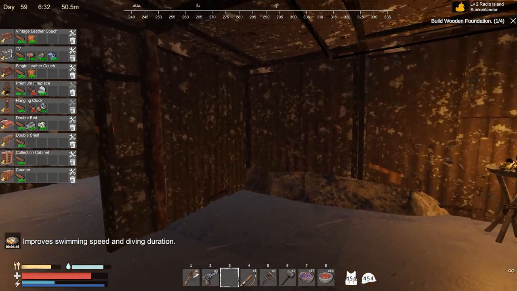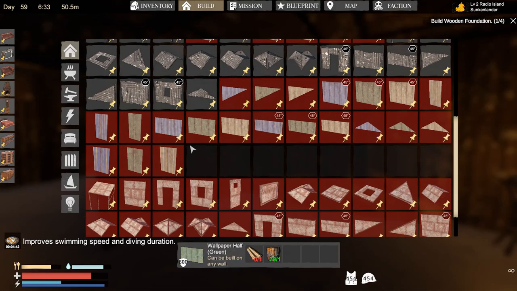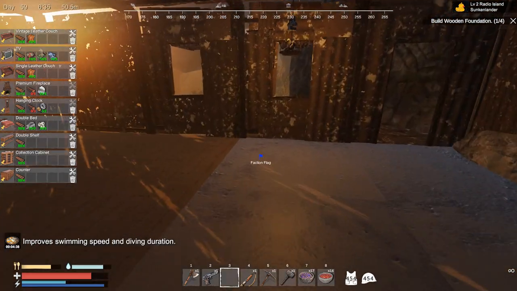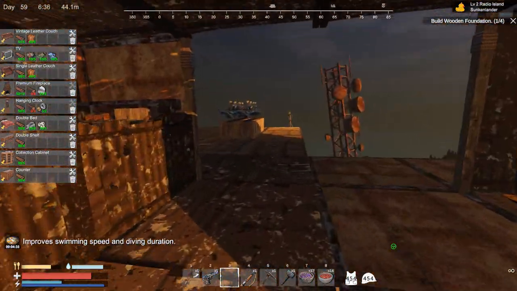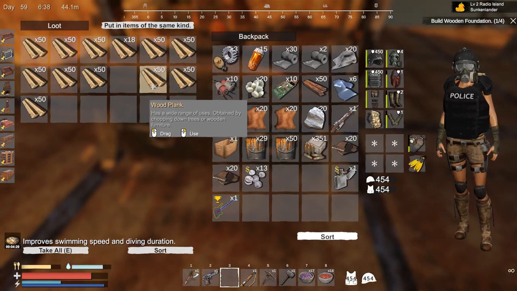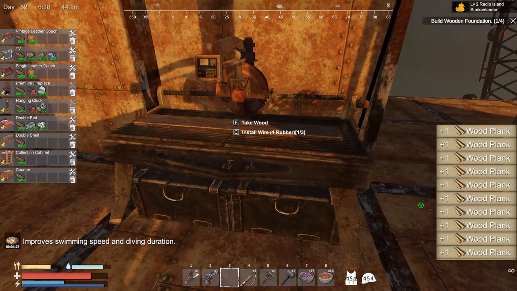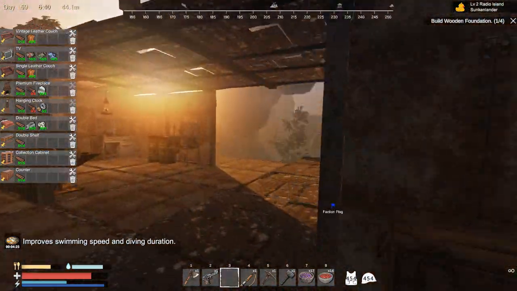Alright, here we are. Let's just decorate this room, finally. Oh, yes. I don't... Jesus. I always forget something. Obviously, I do need some wood. Make more of this, and okay, ready to go.